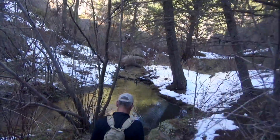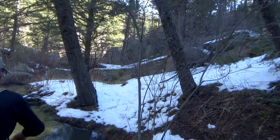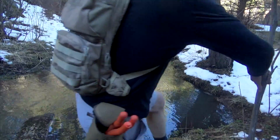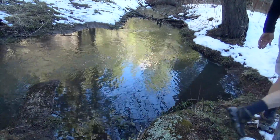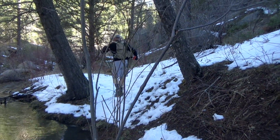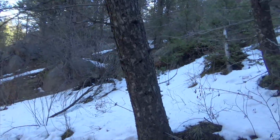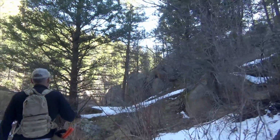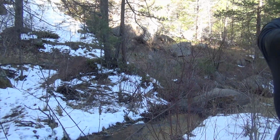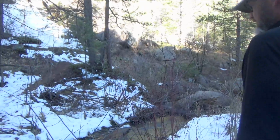Wow, this is a gorgeous little pool. Look at this. Yeah, you can see the trail runs right into it and then back up. So the stream's running a lot higher than it normally would. Oh, that's just beautiful. And fortunately, there's a way around without getting your feet too wet. Oh, wait. So we've got a split here. The trail's going over there. You can see it. And there's another trail over here. I think we need to be on the other side. I think you're right.